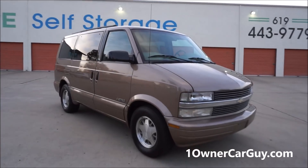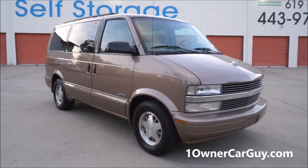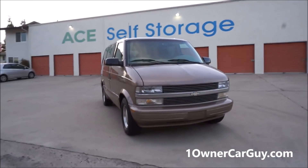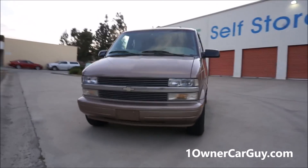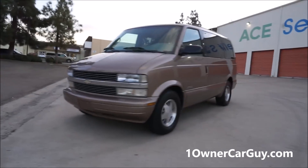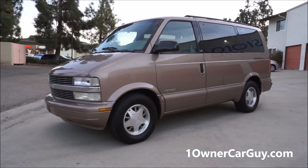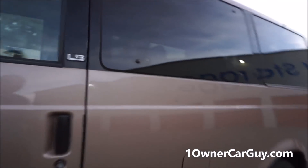And that's the van — look at the window, this thing's just so clean. 406-546-8748, name's Nathan. There's some traffic out there right now, but we're going to jump out and show you the van on the road — do a test drive. Oneownercarguy.com. It's an LS, by the way — I don't think I mentioned that. And we've got to go over some of the interior options on this van.